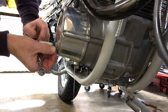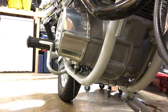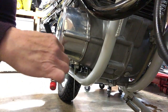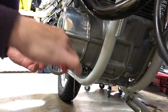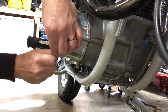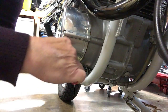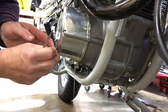And as a result this bottom one has got a bit trapped, so we'll need to just lever that out slightly with a small screwdriver. You just watch that pin out there. Yeah, it's well trapped in there, but it's still not seated either. So that was a fail. That's my fault. Nearly there. There it goes. Just about. Took a bit of doing. There we go. That wasn't in there properly at all.